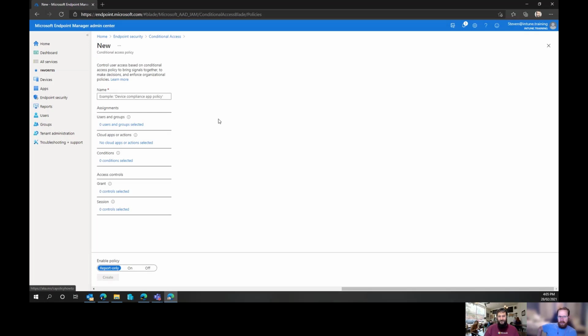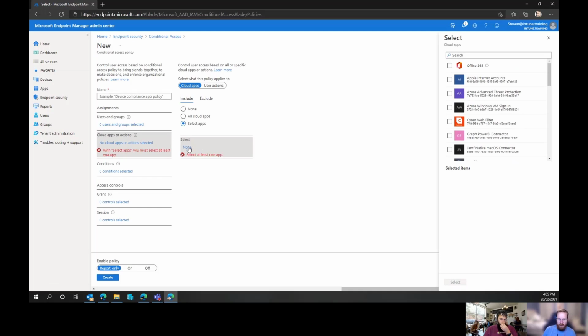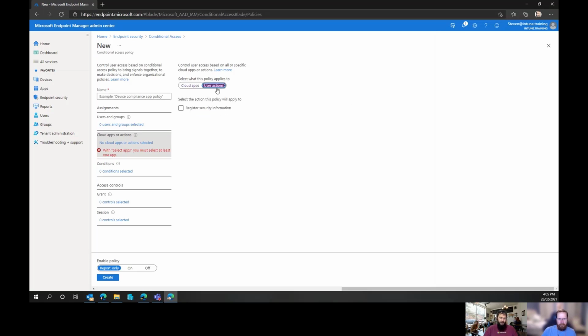What can we apply the conditional access policies to? Like, can you apply it to my personal device, or to a user thing that I log into from my personal device, or how does that work? So how we would typically apply it is based on cloud apps. There is user actions where you can say, well, it needs to be set up in this scenario.